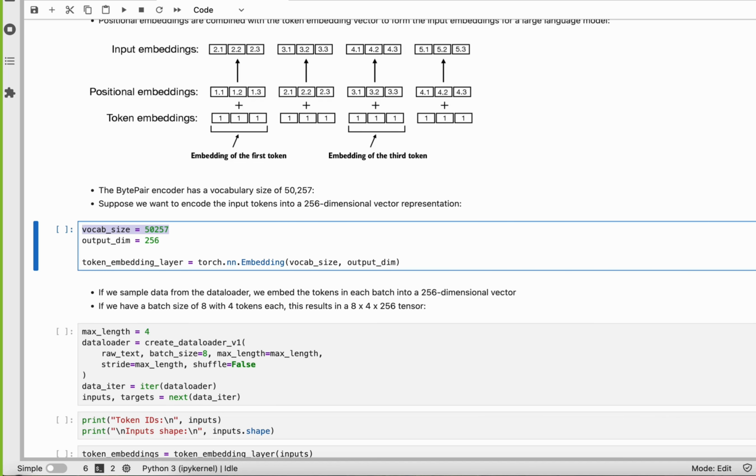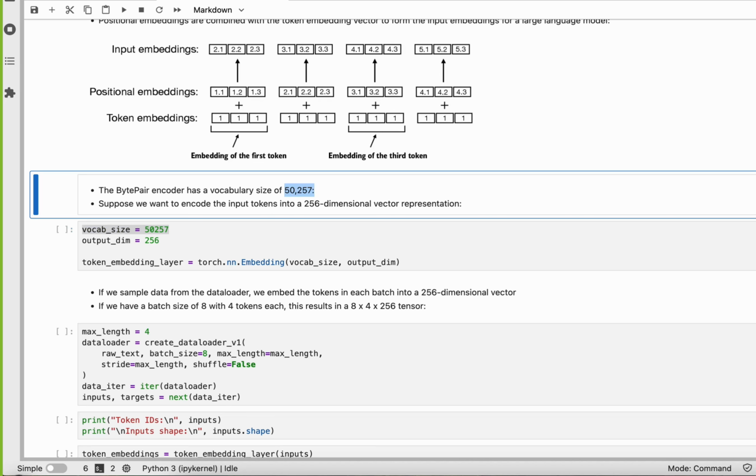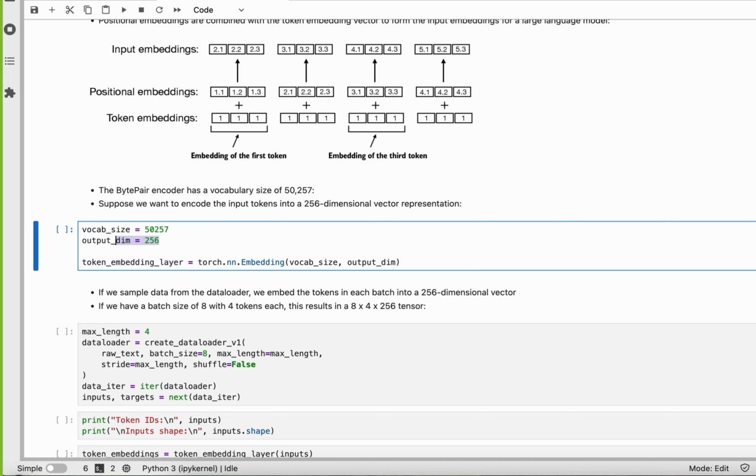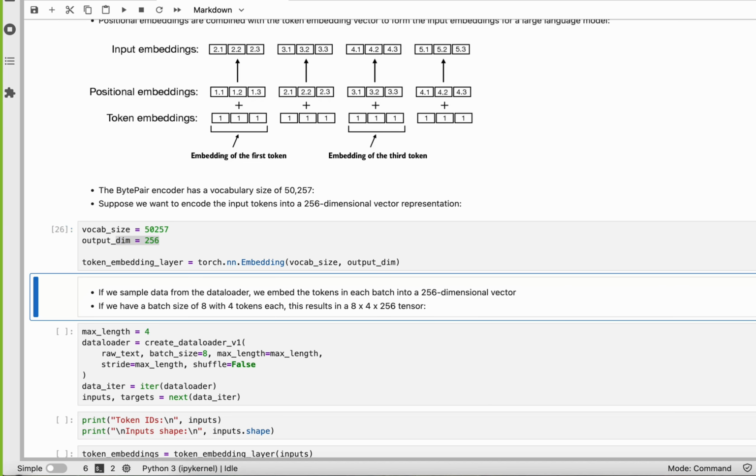Byte Pair Encoding has a vocabulary size of 50,257 in total, not 6 words. Suppose we want to encode the input into a 256-dimensional representation, not 1024 or 384. Then the vocabulary size is 50,257 and the output dimension is 256.